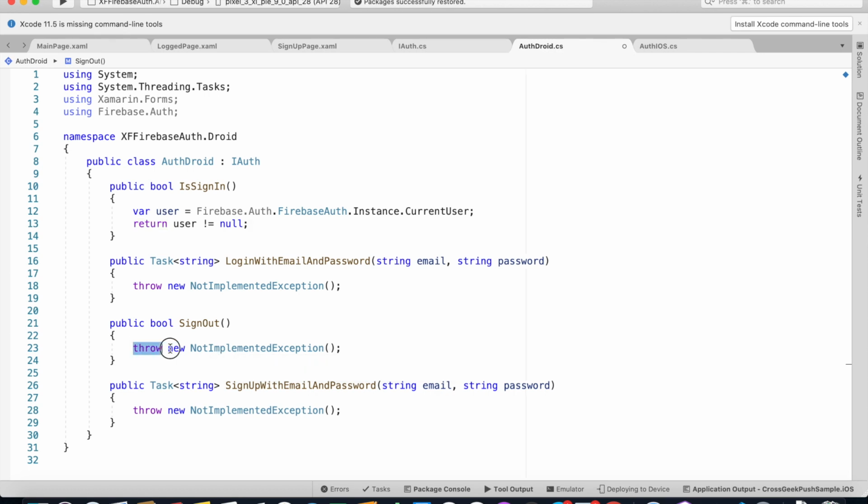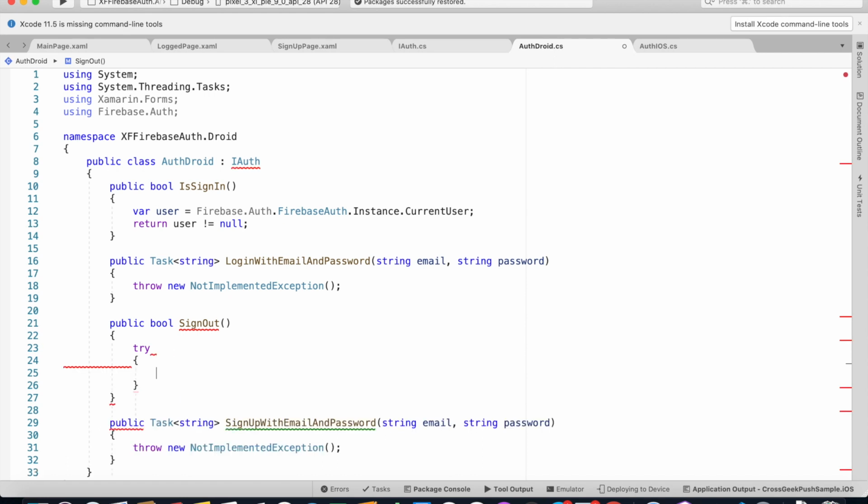And for the sign out, let's implement this. We need to use a try catch block.